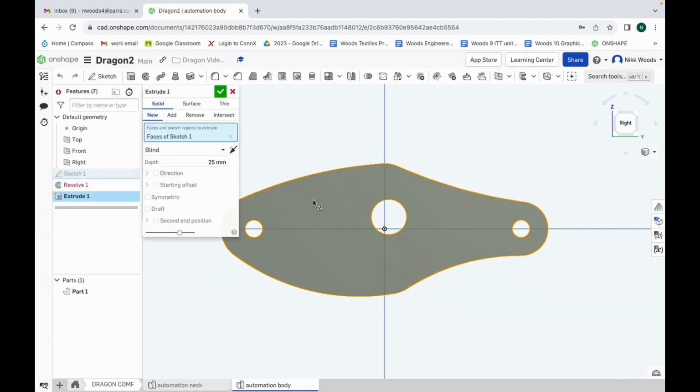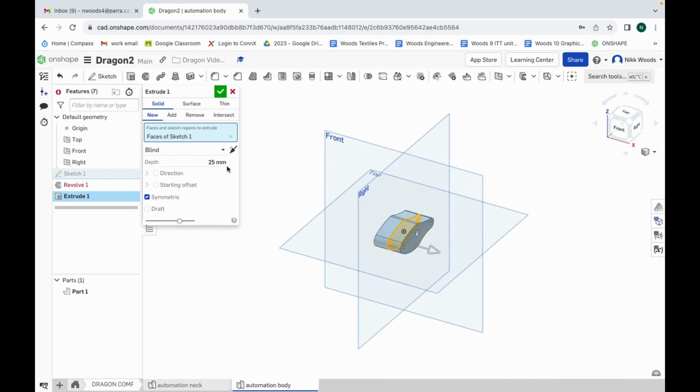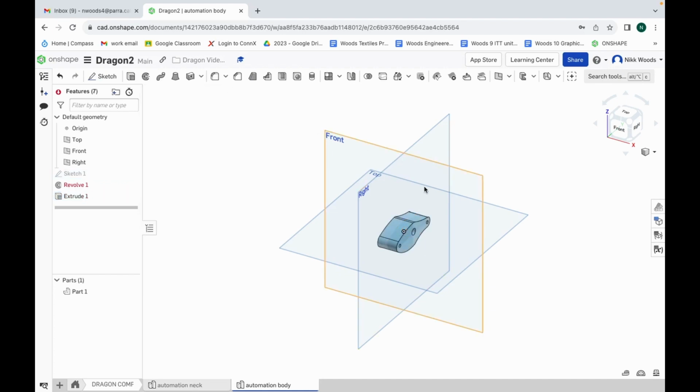Extrude. Symmetrical. And we want to make this 16 millimeters. Okay, and the right plane has stayed in the center. Enter and green tick.